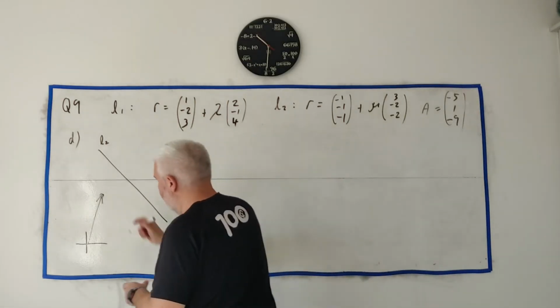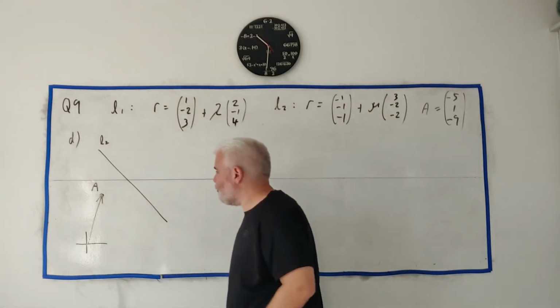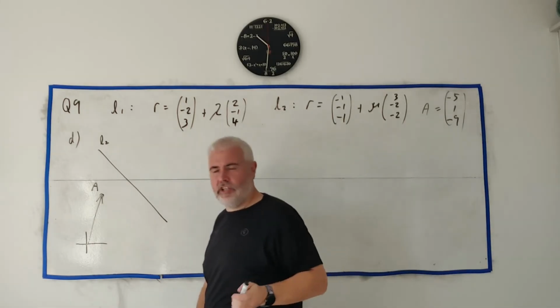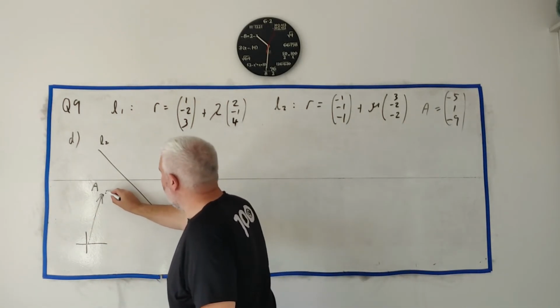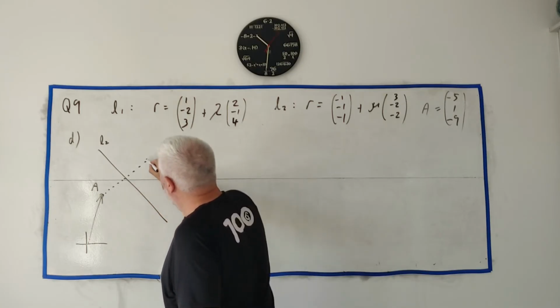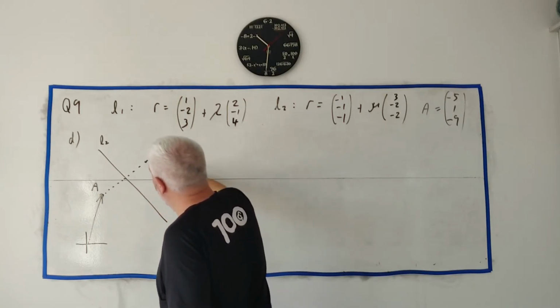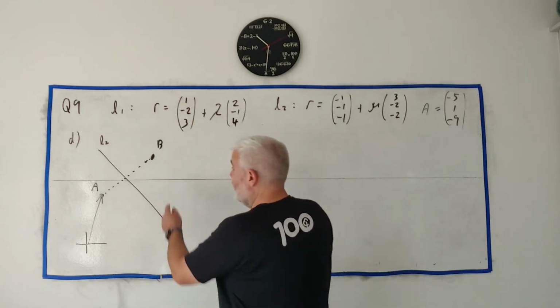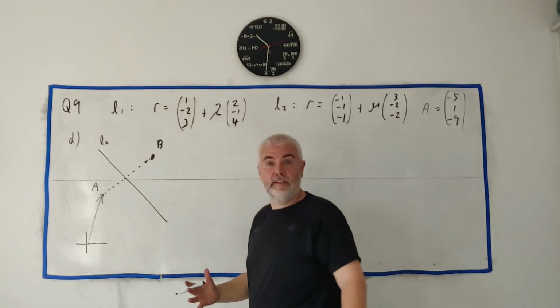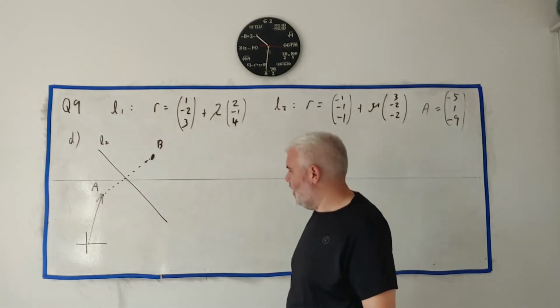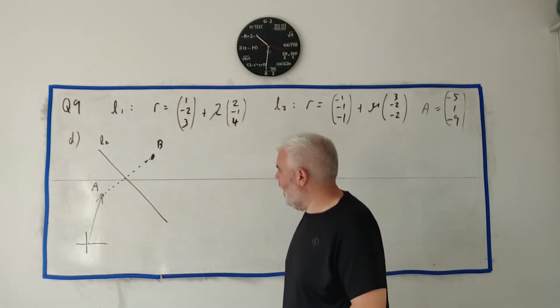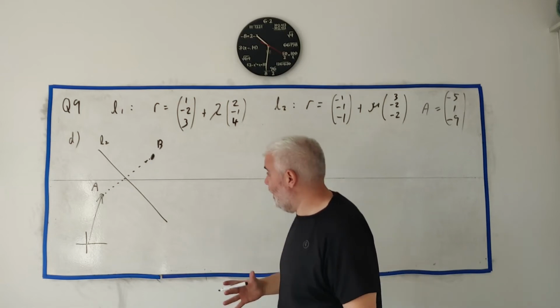So that's A here. Put A down here. What part D of the question tells us is there's a point B that's the reflection through this line. So we reflect through this line and we get this point B. They just want to find the vector from the 0 point to B. That's all this question is. Yeah, how do we do this though? I thought it was a little difficult.